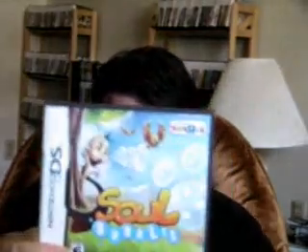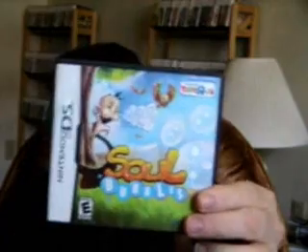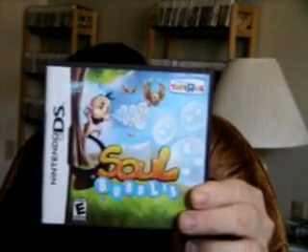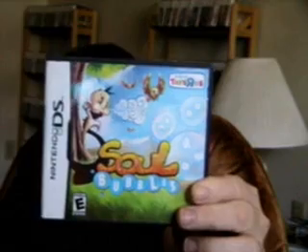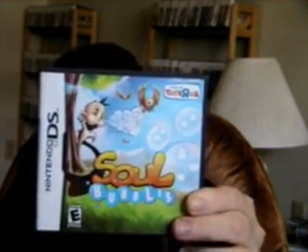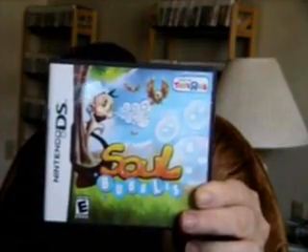Soul Bubbles. This is kind of a side-scroller where you manipulate bubbles to move your character from one place to another. It's an excellent puzzle game. You could only get it at Toys R Us at one time, but it got really good reviews, and it's kind of hard to explain. I don't remember much about it, but I remember it was a great puzzle game.